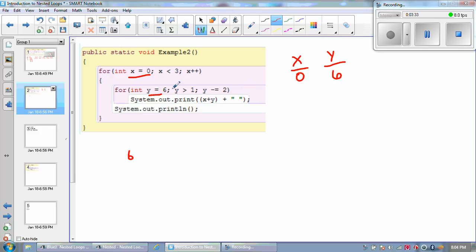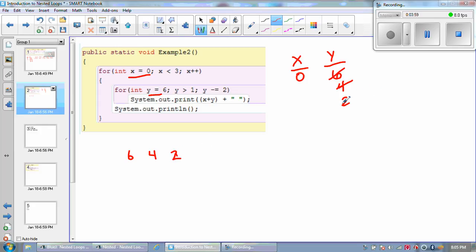And then the next thing I'm going to do is watch my loop here, and I say, okay, y minus equals 2, so y goes down to 4, which is greater than 1. So I now print x plus y, which is going to be 4. And it goes down by 2 again, which is greater than 1. And I add 0 and 2, so I get 2.